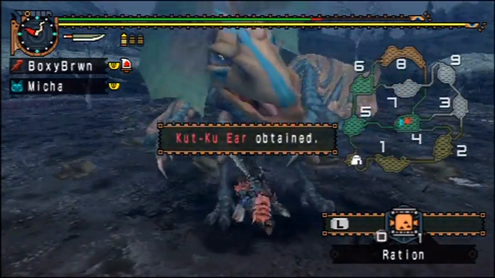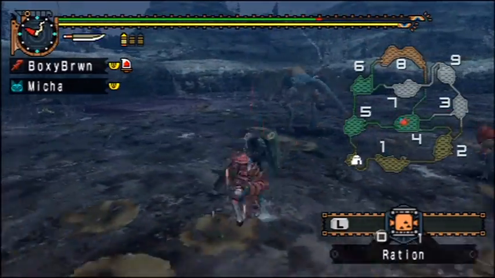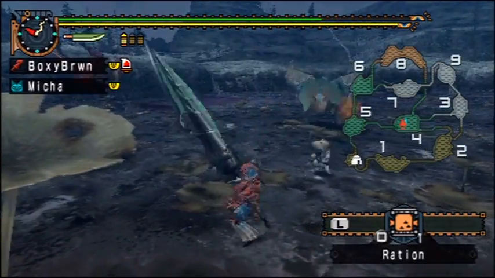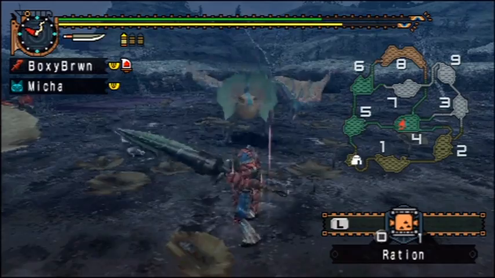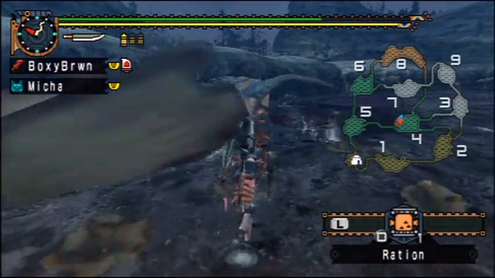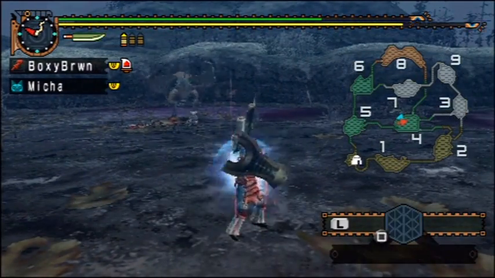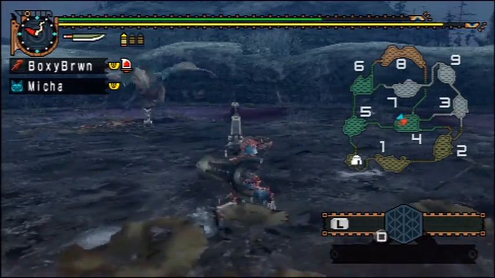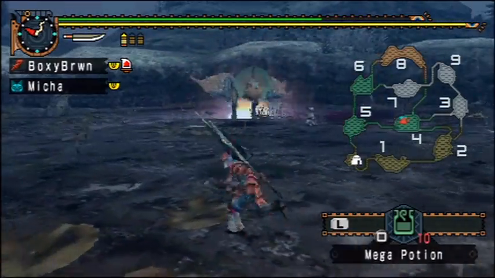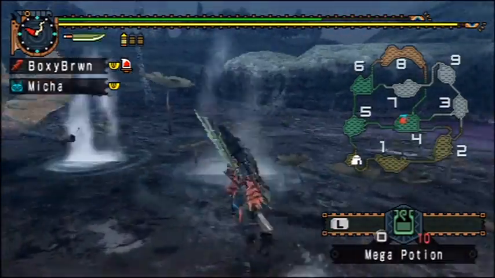Kutku ear. Actually one of the better drops. Very nice. Unfortunately, I don't need any more Kutku ears at this point. When I had farmed a bunch of Kutkus with Heat Wizard to get into Kutku gear, I managed to get like 8 Kutku ears before he even got 2. I believe they're used in earplug decorations, aren't they? Yeah, I think so too. So it's pretty valuable. But I don't have the right things for an earplug. Plus, I'd have to have a lot of decoration spots to be able to get proper.